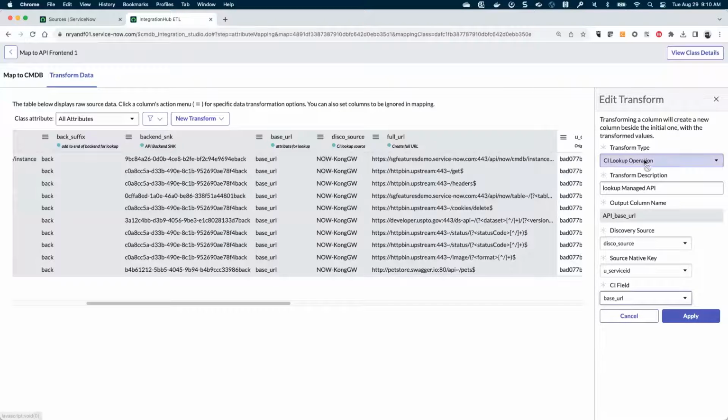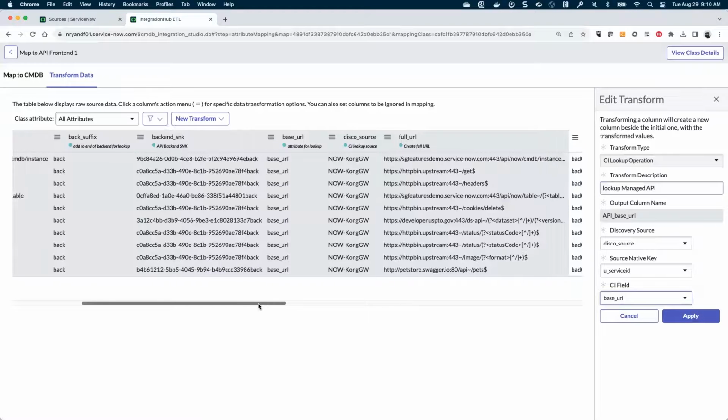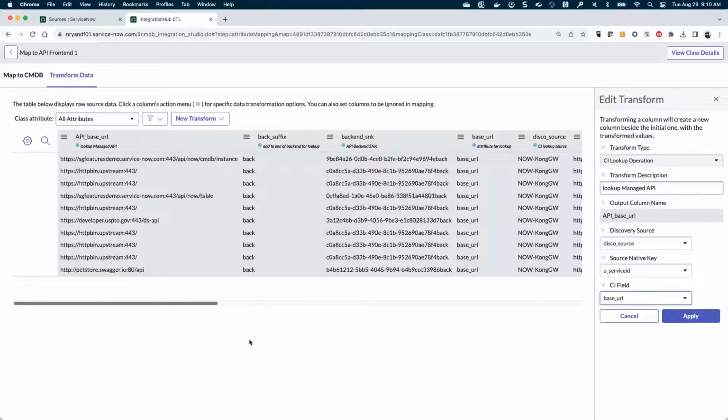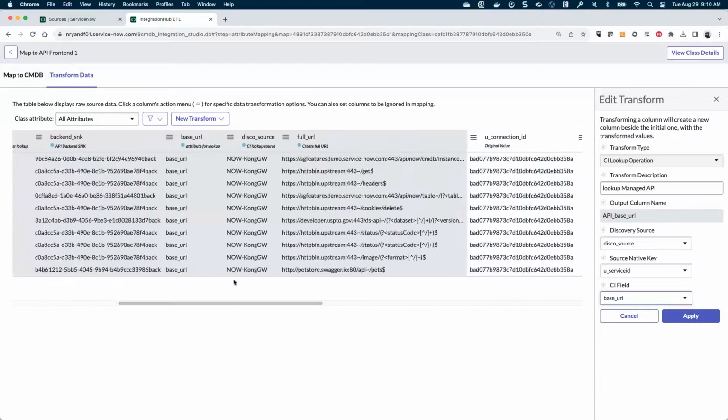And we're going to use this CI lookup in some other places as well. But the result of it is that it went and found the managed API value and gave me the base URL attribute from that CI. So that's what I have here and what I can use for that. Actually, what I'm going to use with that is to create the full URL.